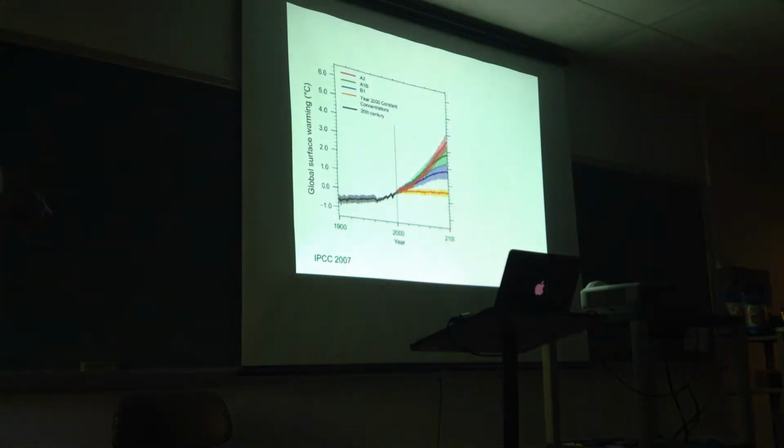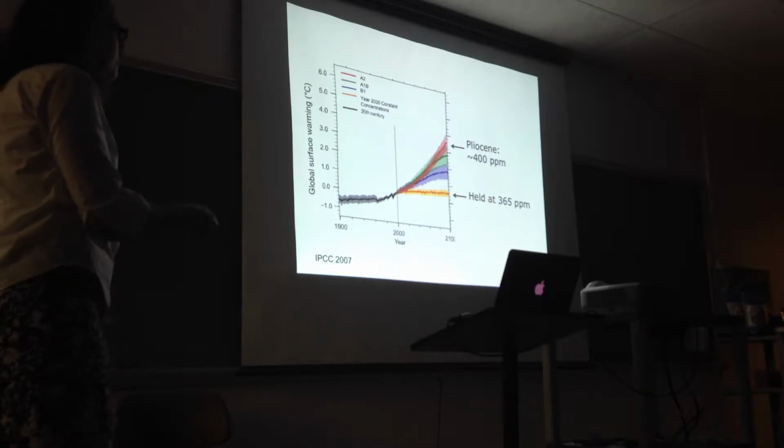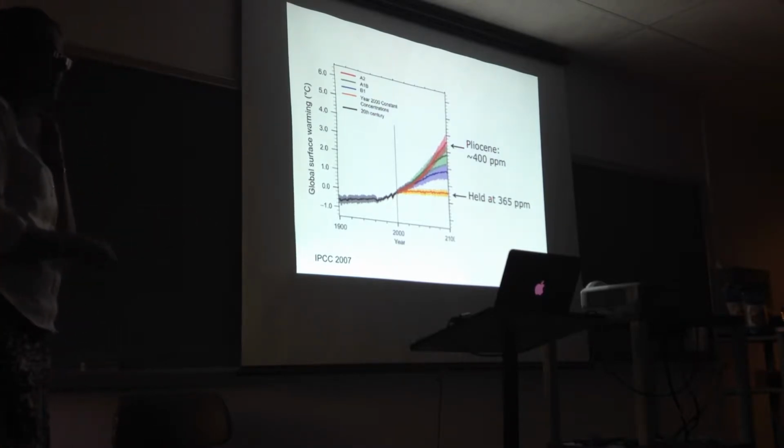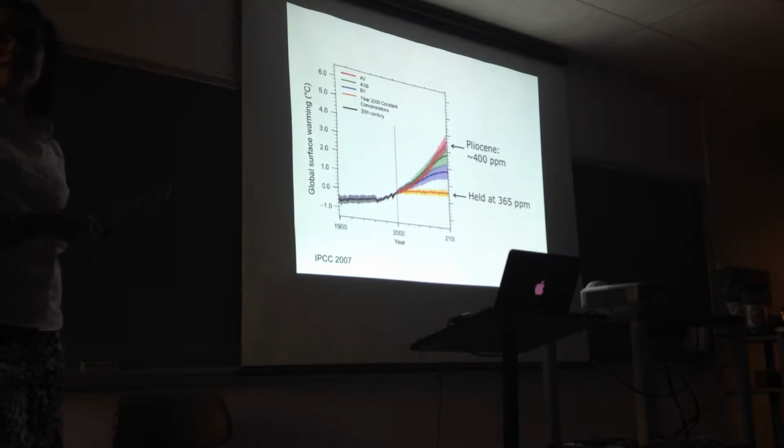Okay, so now I'm going to come back to this figure. So this prediction that if you hold CO2 at 365 parts per million gives you an average global warming of somewhere around 0.5 degrees Celsius. You get a little bit of warming, but not that much. Now the Pliocene, when CO2 wasn't actually that much higher, seems to be somewhere between 3 and 4 degrees. So that sets up kind of a dilemma for us, right? Because something's off.